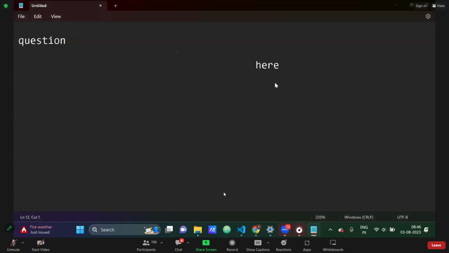So the first thing you should do, before writing the code, is choose the programming language in the drop-down list on the right side panel, and then start writing the code.